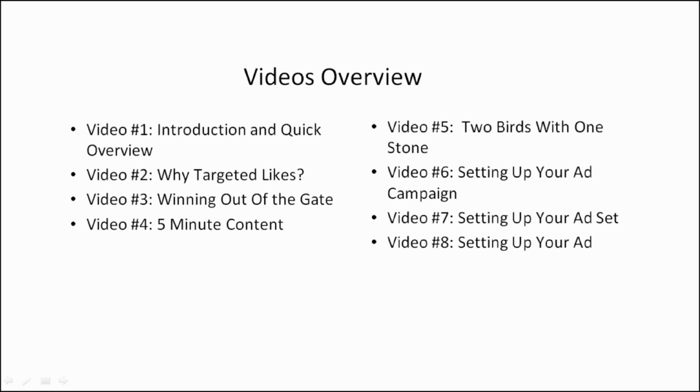Video number 3, we're going to talk about what it means to take that data that you have received and then apply it to the more expensive markets so that you can actually win out of the gate. Video number 4, we'll talk about how to create content fast, so 5-minute content. In other words, how to create content that actually converts.